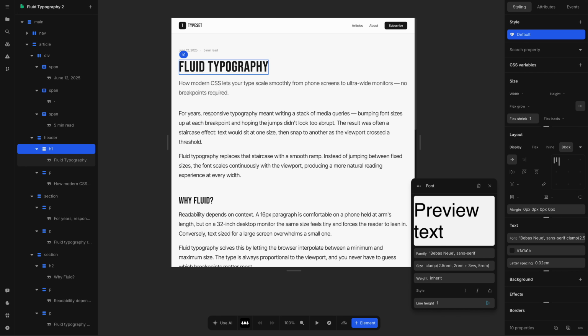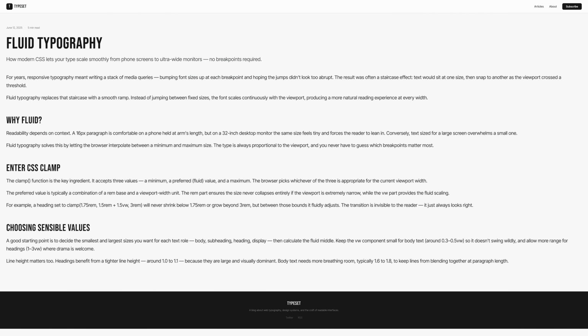Finally, I want to introduce you to one very useful CSS unit that can really level up the readability of your text and typography. Here, I have an article that uses the clamp function for all font sizes, using rems for the minimum and maximum values, and a combination of rems and the vw unit for the ideal flexible value, meaning it responds to both the viewport size and the user font size preferences. However, on larger screens, the line length of the text is far too long, making the article difficult to read.